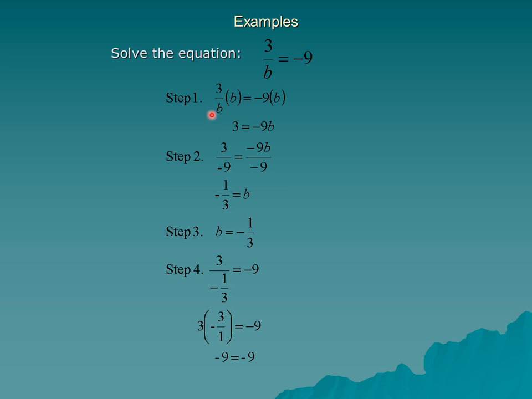So B and B get cancelled on the left side, but you got a B on the right side. But as a numerator, which is a good thing because we wanted it as a numerator. Now still the B is multiplied by -9. So you want to get rid of -9. That's why you divide everything by -9, both sides. At the end, you will end up with B equals 1 over -3. So B is 1 over -3.